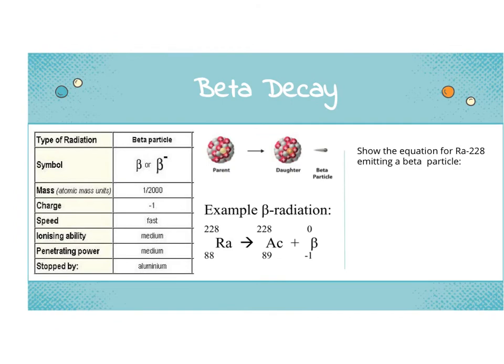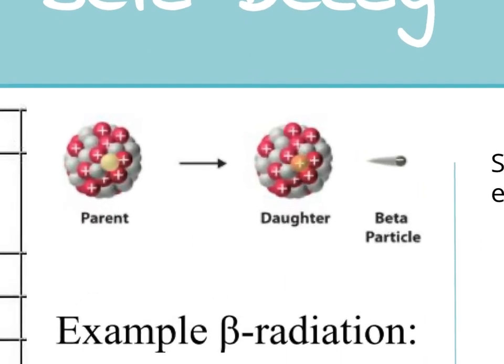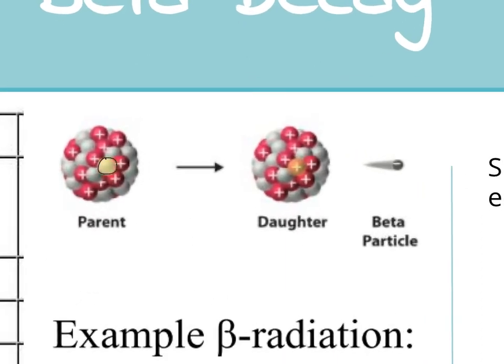Our second form of nuclear decay is called beta decay. So if we zoom in on these nuclei, here we have a parent and it has a neutron that is unstable. And so this neutron is going to release a negatively charged particle. And so this is what we call a beta particle, but it is going to be the same as an electron. So this neutron is releasing an electron. And as you can see here, it now becomes positively charged since it is losing a negative charge from it.